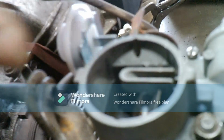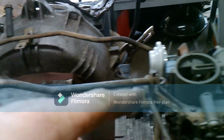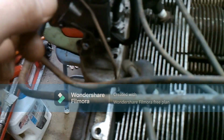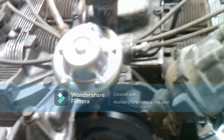How about this side? Oh. Well, one of the choke things is working. See how this is most of the way open? Yeah. Actually, they both probably are, because this side wasn't firing nearly as well as this side. This side probably got warmer, which would be why the choke is opening up, because it all runs on the heat of the head. That's why this one's not open as far. Oh yeah, there's your will it run. Yes, it will.